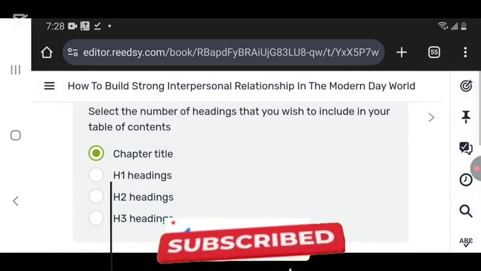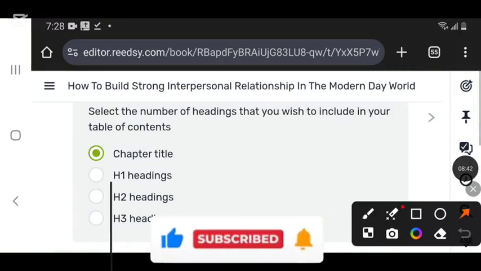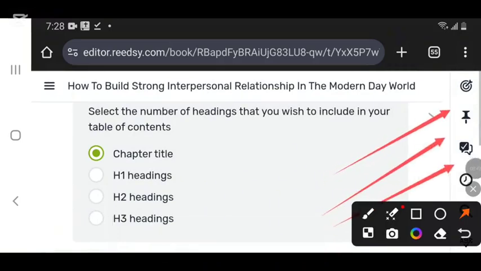And these tools here are going to be handy for your book formatting. In the next video on book formatting, I'm going to be showing how to use these tools. I'm going to be formatting a book, and I'm going to show you guys how you can do this easily, in less time, instead of using the normal manual method.